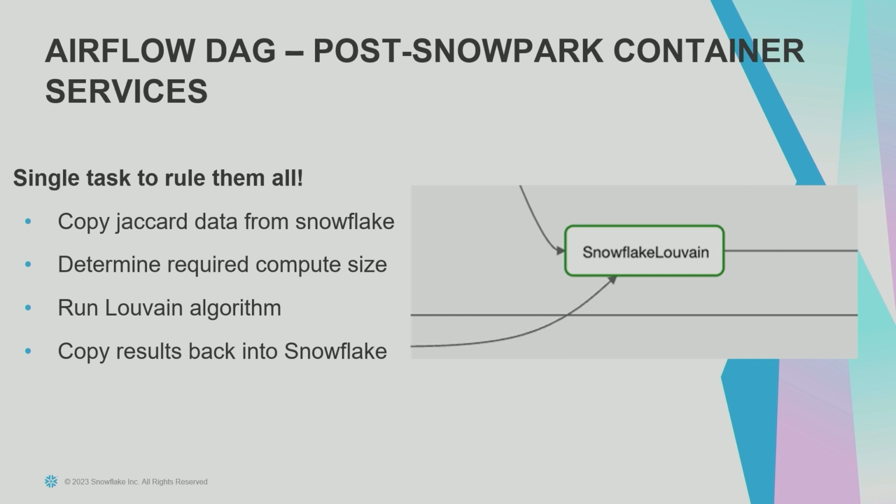But the important part to note is that previously all those tasks were running in Amazon, in EKS, their Kubernetes service, right? This is all running within Snowflake. So Snowpark Container Services is running a container, accessing data that's in the Snowflake database. The data stays resident, and it's right next to the compute. And so it's fast, the data never has to leave, you don't have to worry about governance of moving it between environments. It's awesome.